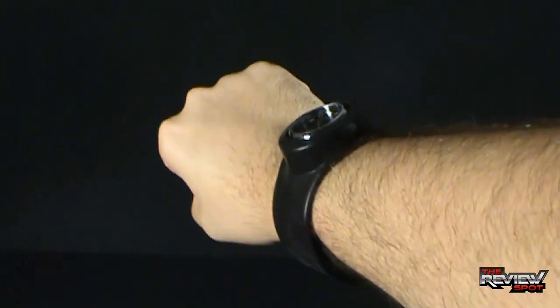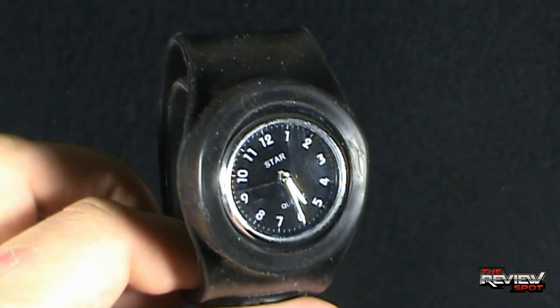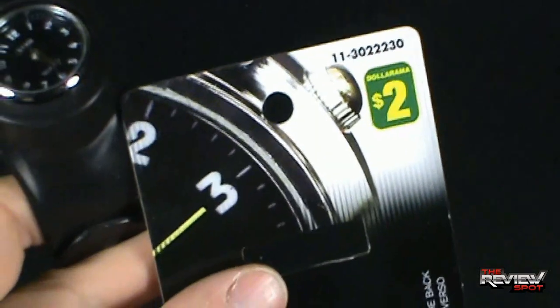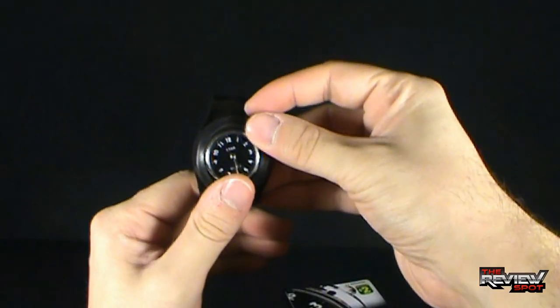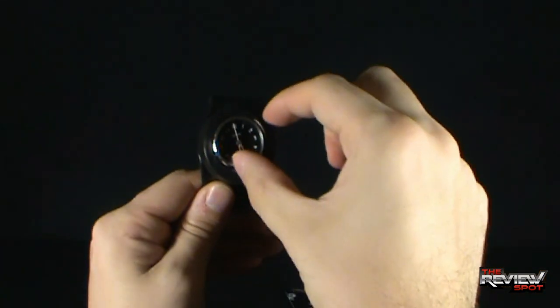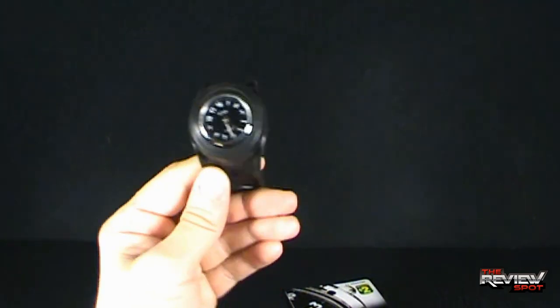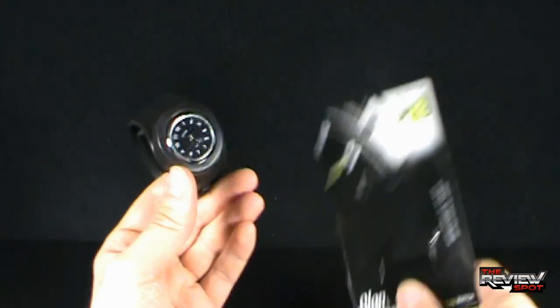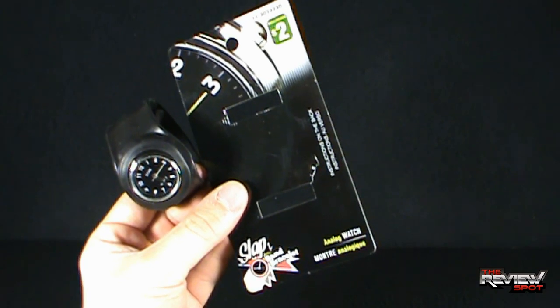I don't know how long this is necessarily going to last. These bands, I think after a while, they start losing their shape. You can only bend them so many times, right? But as it stands, you still got yourself a pretty decent looking watch. There it is right there. I'm going to say this is worth $2. It's a pretty neat looking gimmick. This might after a while get a little loose because, you know, you can only take this out so many times and put it back in. But for the most part, I would say it's worth $2. You guys can let me know down below. Is this worth a buck? In this case, $2. Today we're having a look at the Slap Band Bracelet Analog Watch.